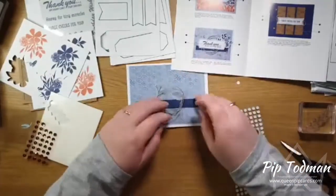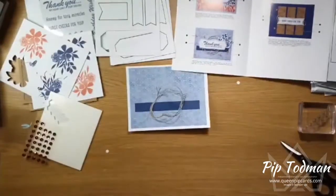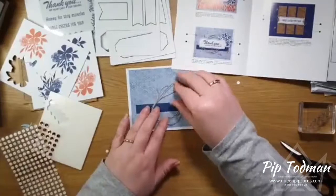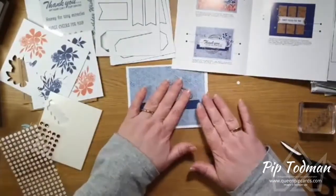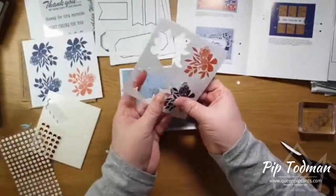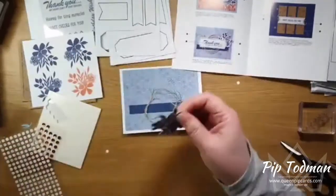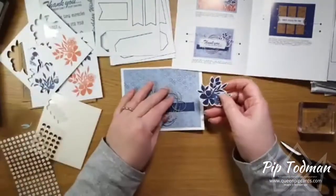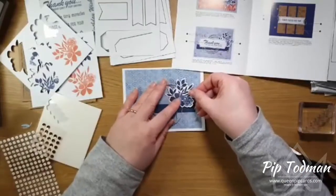I really like these glue dots, I think they're great. There we go, something like that, and eventually it will lay flat. It's not laying flat at the moment because obviously it's still bouncy, but it will lay flat and it will look lovely once we've got all the other bits on. Okay, so then we're going to reach for our last blue piece on here. There we go. And then put that to one side, don't get rid of that yet. And then it looks like the big blue flower gets completely hidden underneath.